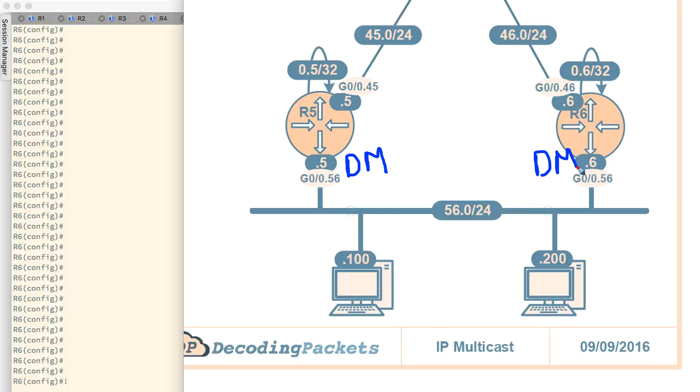Now there are no IGMP groups, so whatever IGMP groups that Rec 100 and Rec 200 had joined, we have actually made them unjoin those groups. So we issued the right commands to make sure that they're no longer subscribing to those groups. That means there is no source in this topology, there is no IP multicast routing in this topology, plus there is no PIM anywhere, and there are no groups that any of the receivers have joined. So it's basically just working at a unicast level right now.